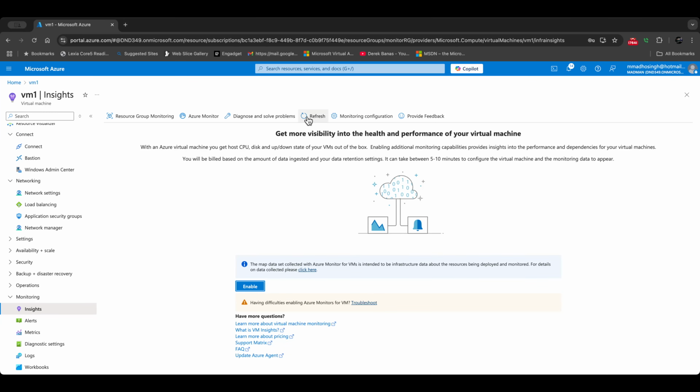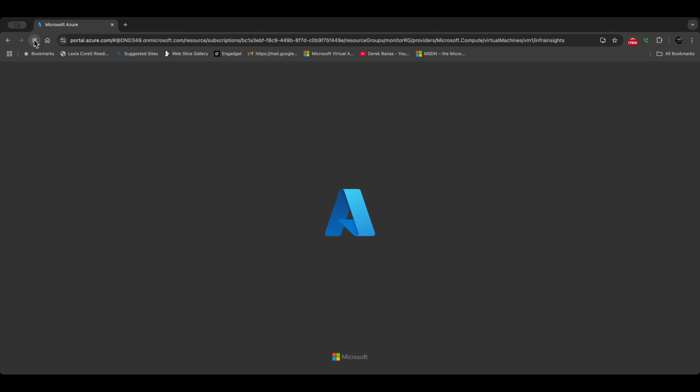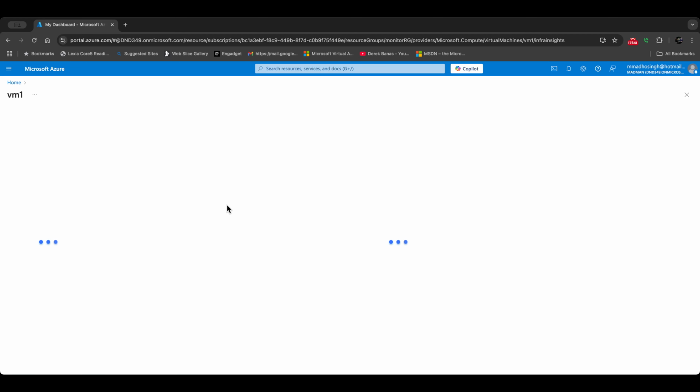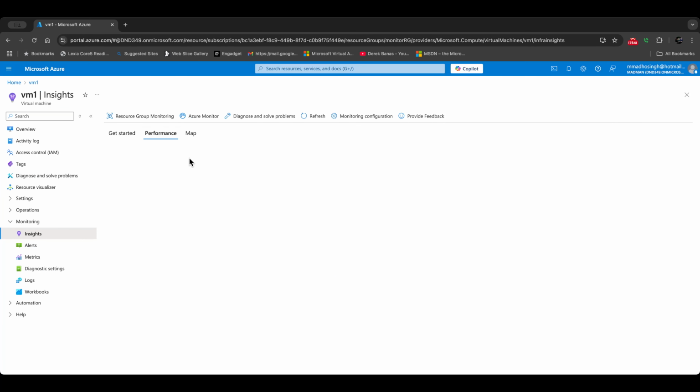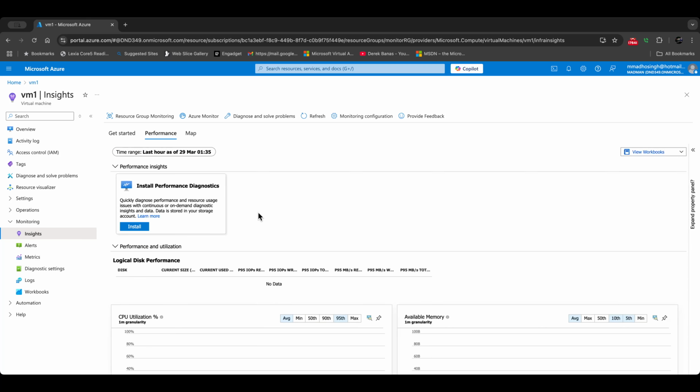I select refresh. Select refresh. And now I'd actually refresh the actual web page. And now you can see the performance of the virtual machine.